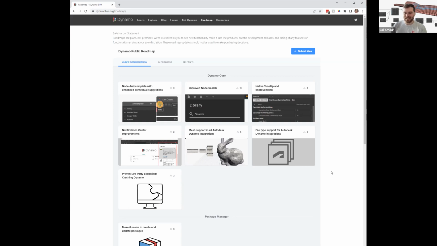And I'm also really excited about everything on this list, but in particular, the ability to stop third-party extensions and things that build on top of Dynamo crashing Dynamo. So right now, we have some safety guardrails we need to build into the system to ensure that you don't even have to worry about that kind of stuff. Now, right now, you do, and we want to remove that sort of frustration and knowledge overhead.